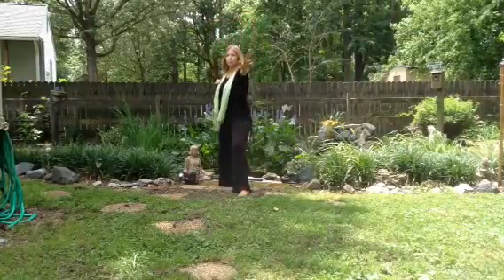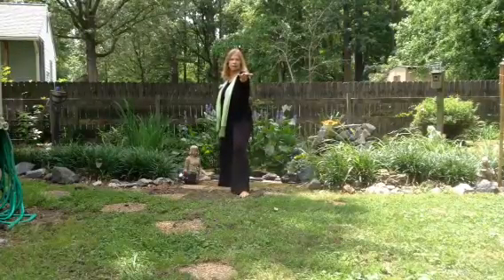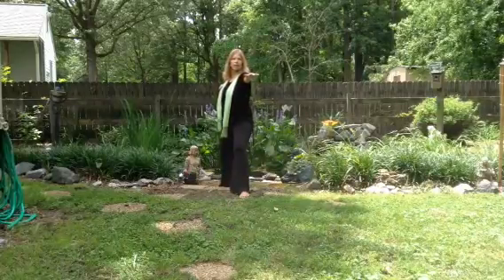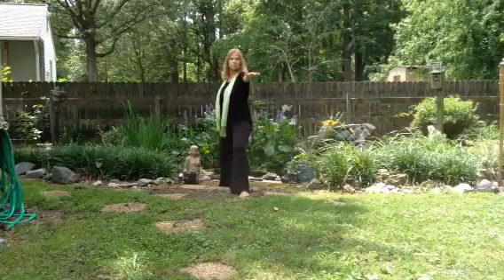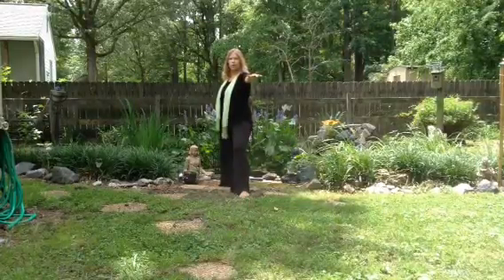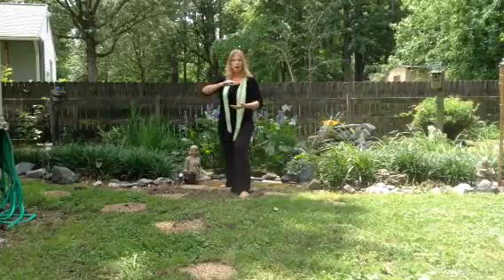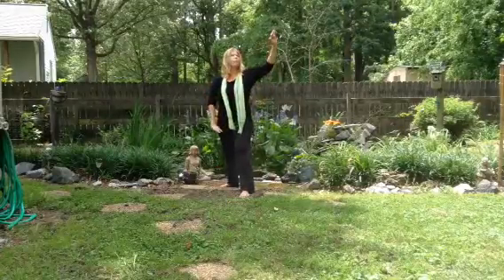And towards your warrior two. Gaze in the back. Gaze goes up, left palm. Find inner strength within. If you want to play with that energy a little bit more, put left hand towards the right, palms come forward. Allow that right palm to come down to the left palm line.